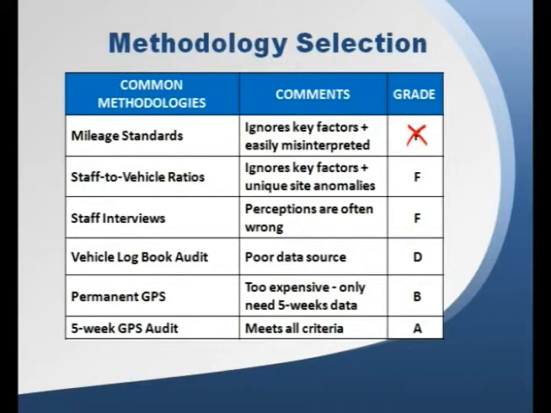How about staff to vehicle ratios as a methodology? Well, staff to vehicle ratios assume that the same number of vehicles are required for departments with a similar staff count and work type. The ratios can only really be used for exception reporting and only after the vehicle requirements are tailored for the site using a right size audit.